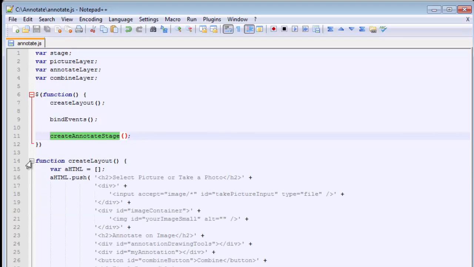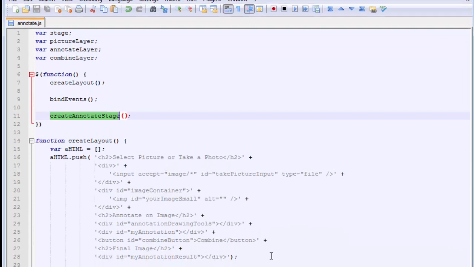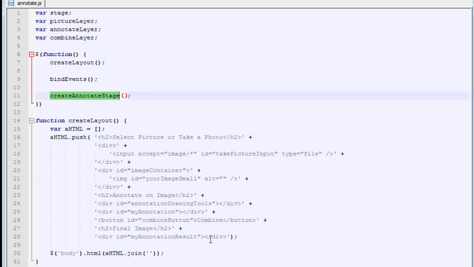The first thing I'm going to do is have a quick look at create layout. Create layout is basically pushing a whole bunch of elements into the body of the HTML. That's pretty straightforward, nothing out of the ordinary that you probably haven't seen before. The only thing is that we're using this input type here, which is the HTML5 version of input for the file, and we're going to accept only images at this stage. I've got a few divs and containers which we'll reference back to in a minute, but I'll leave that expanded so we can go to the next thing.